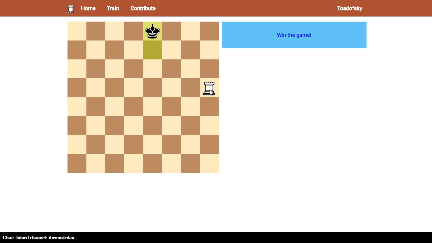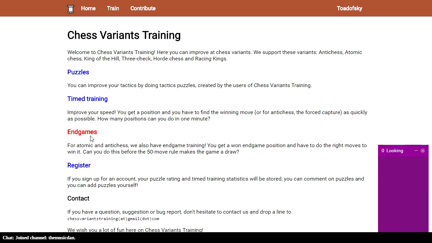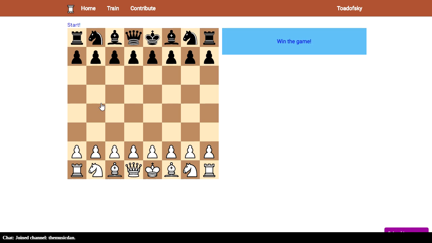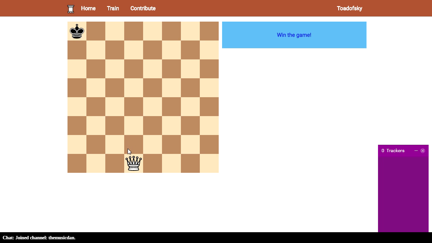Okay, maybe it's not playing objectively the strongest move every move, like I expected. Okay, so that's more like what I would have expected. I'm not sure how it figures out what moves to select in the endgame trainer, but because it's open source, I can contribute to it if I so choose. Alright, let's win the game.